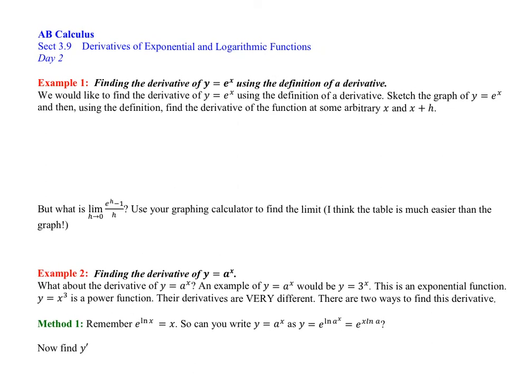Example number 1 says find the derivative of y equals e to the x using the definition of the derivative. We would like to find the derivative of e to the x using the definition. Sketch the graph of e to the x, and then, using the definition, find the derivative of the function at some arbitrary x and x plus h. Okay, so y equals e to the x. Let's sketch that.